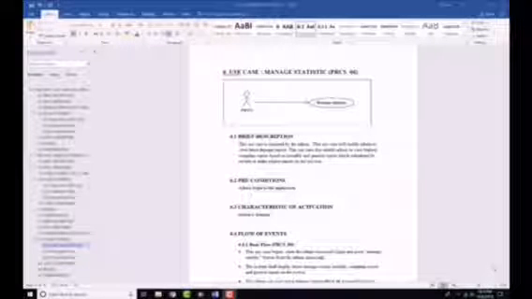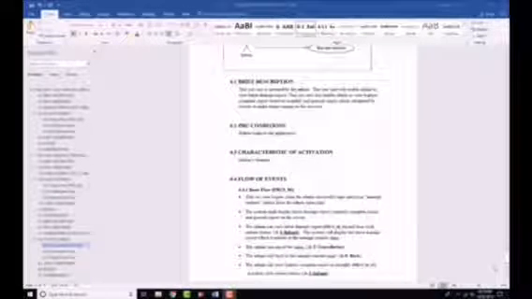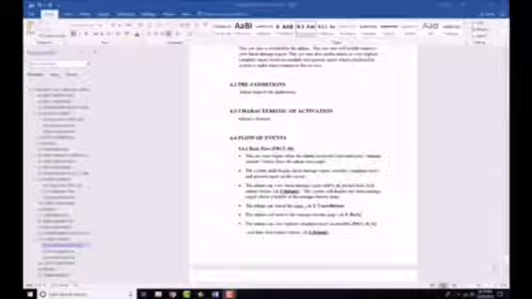So for the characteristic of activation, admin demand. So for the flow of events, this is the basic flow. First step, admin must successfully log in to the application before they can access the statistic.